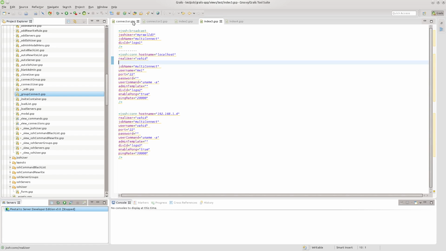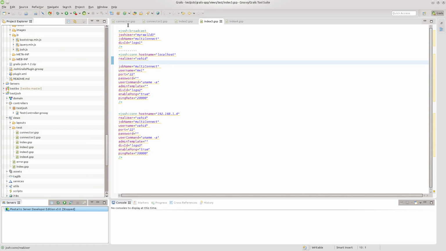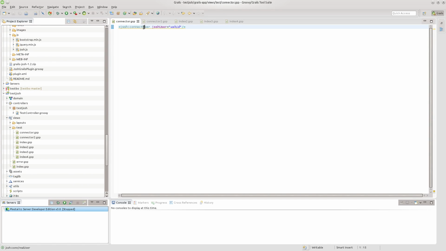Right, what we've got in this demo project is a few GSV pages. Connector is our select box for this user to be able to select what things they can connect to. We've got another connector for another user called Toothpick, which is going to be a clone of my user. So Toothpick is going to be my clone in a short while.